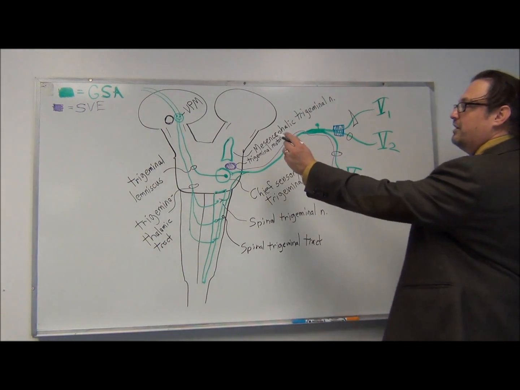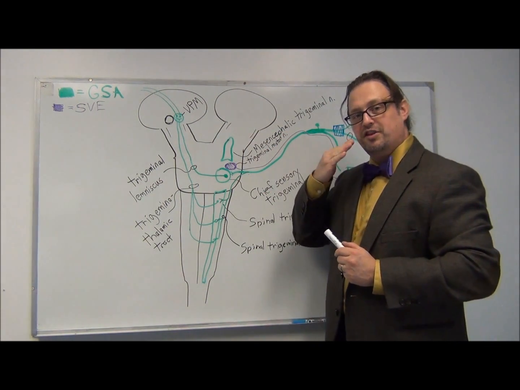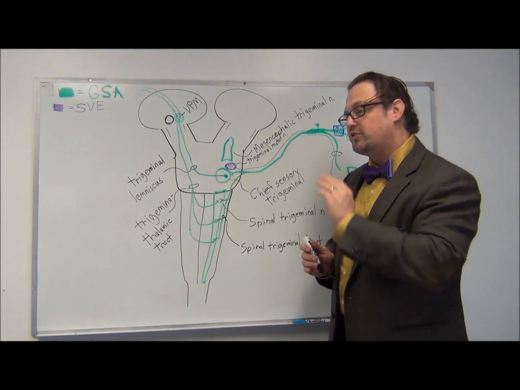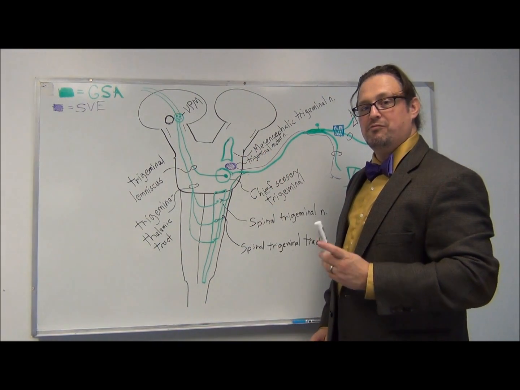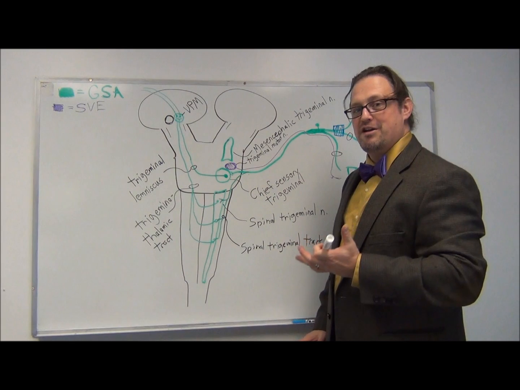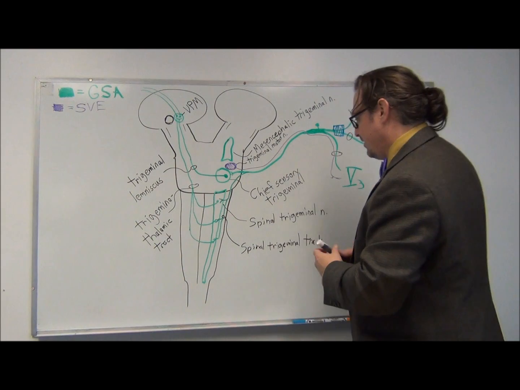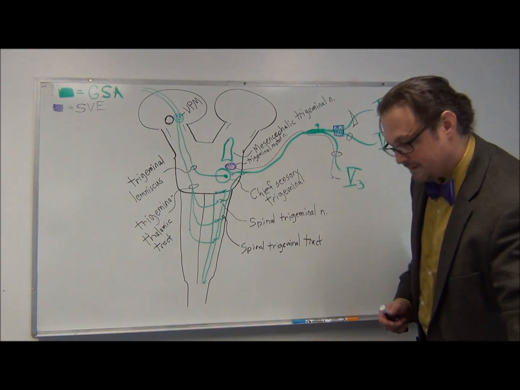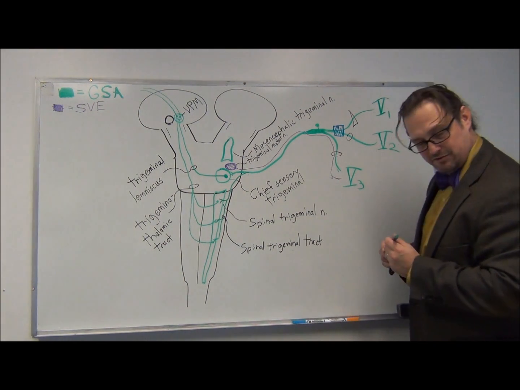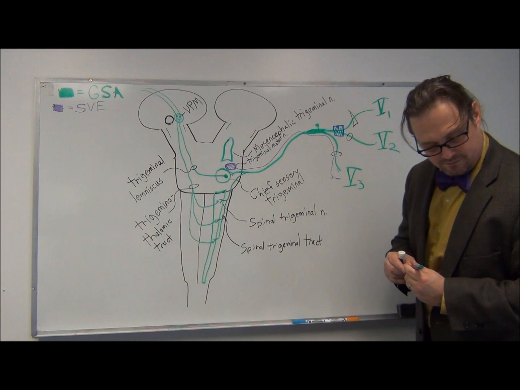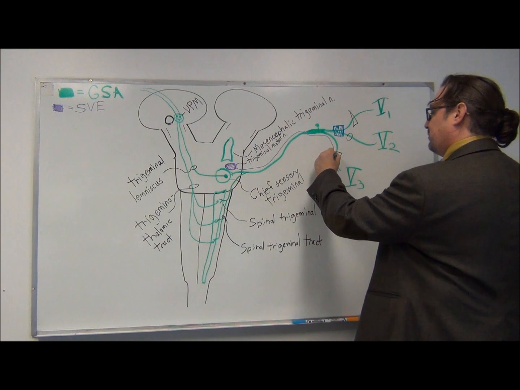The mesencephalic is where we sense proprioception. And proprioception in the head involves the teeth a little bit, but the major input is from the jaw, from the temporomandibular joint. And this is the guy that lets you know exactly where your jaw is in space, and is the reason we don't smash our teeth every time we take a bite off a gobstopper or some other hard candy. So what's going on with this guy, I'm going to draw these in just a slightly different shade of green. I don't know if it's going to show up. Looks about the same. Yeah. So we'll just draw these in as a separate little branch, even though they're just part of the trigeminal.